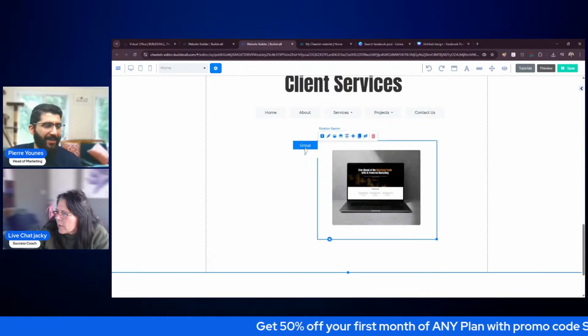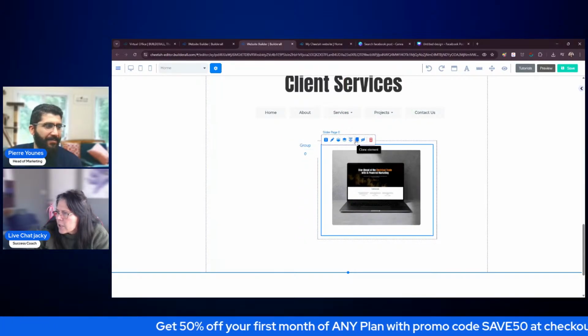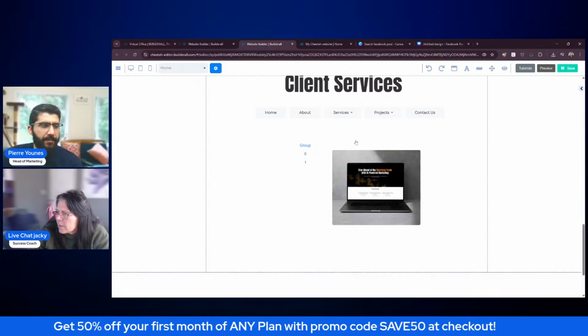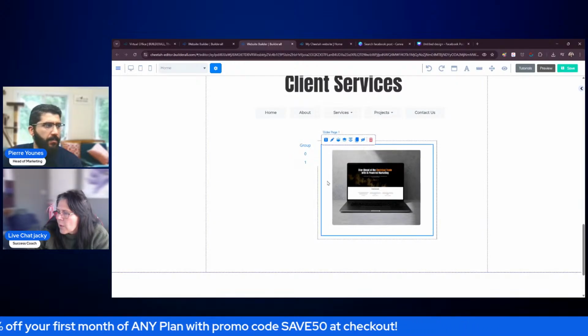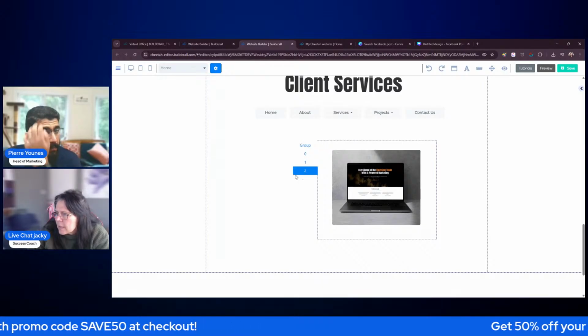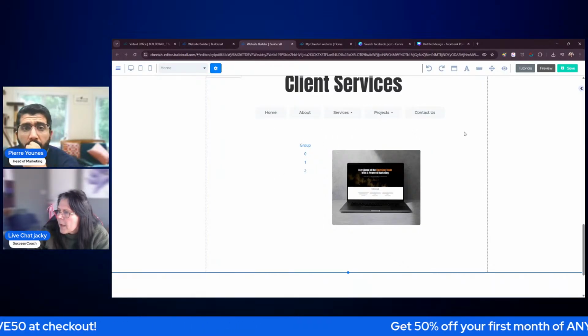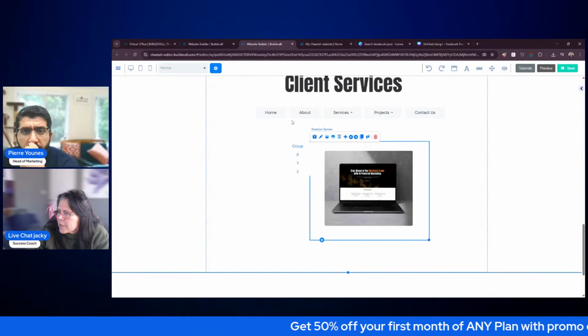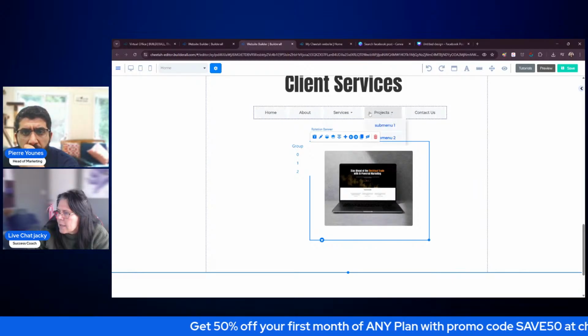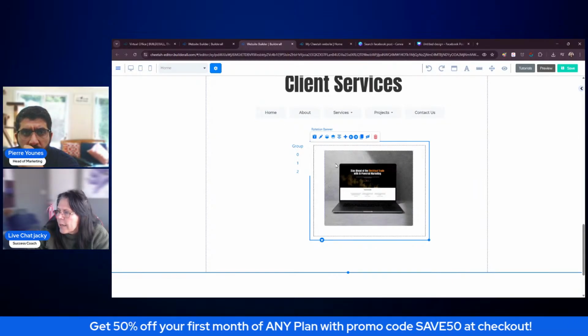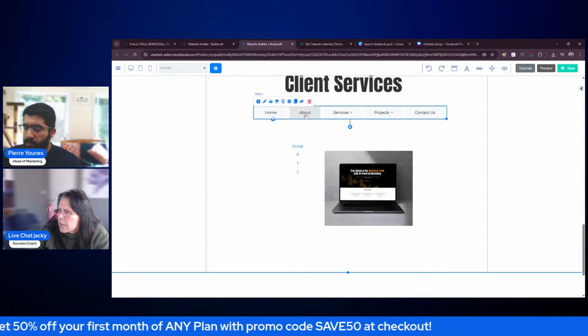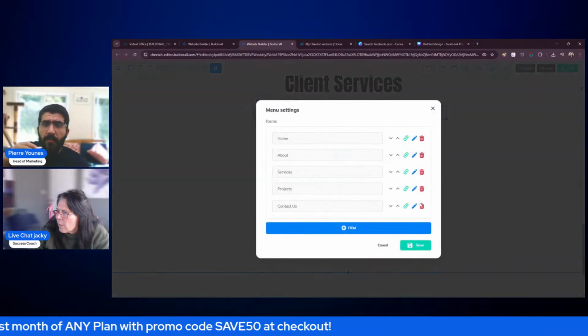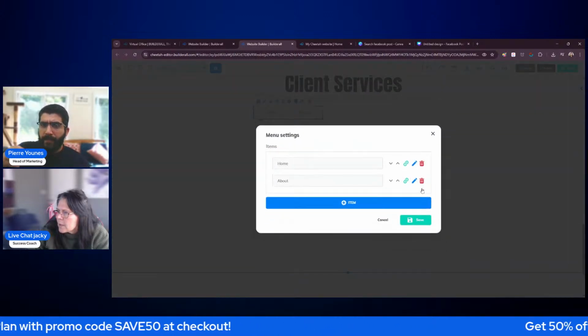Then we can go with a second image. So we're basically just going to duplicate that one. And then we can add the next one. And I'm going to duplicate the next one so that we at least have 3 services. And I'm going to leave this alone for a second. And we're going to take a look at these menu bars that are going to link to these different services. And I'm just going to go to the top, and I'm just going to delete the ones that are there.